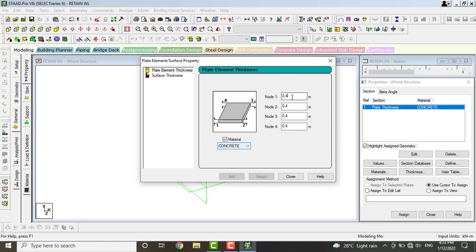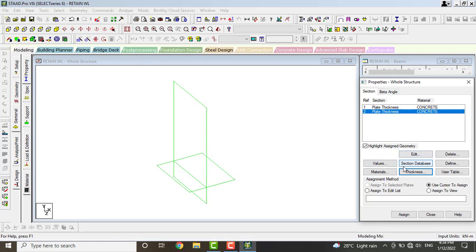Another thickness we will take as 0.2 for everything, but we will change some thicknesses, like 0.15 and 1.1. We can add and close.